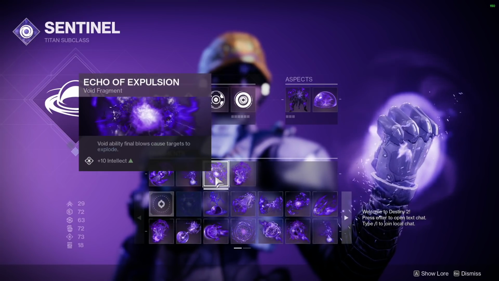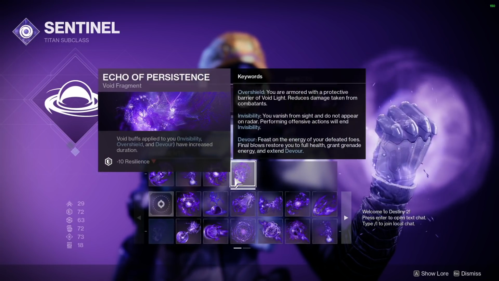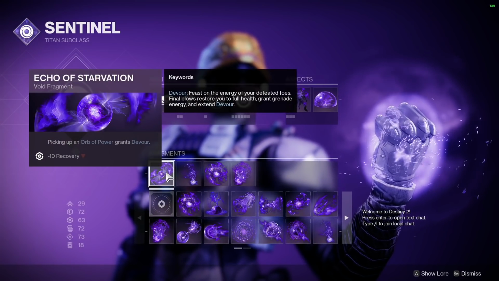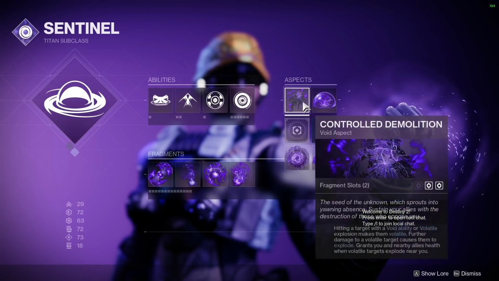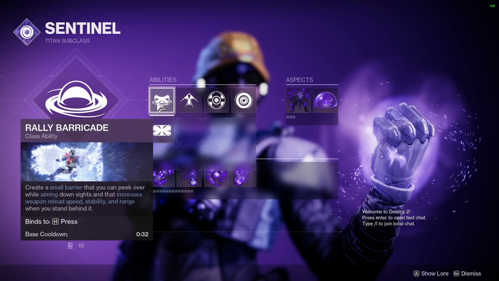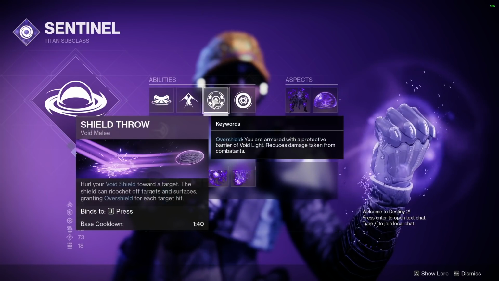So Void ability Final Blows cause targets to explode. I get longer Devour. If my Wither Horde gets a double kill, I get an Orb of Power, pick that up, I get Devour. Finisher grants invisibility. Explosives off of the Vortex. Rally Barricade because it's faster and I can shoot over it. Shield for extra health if I ever need it.